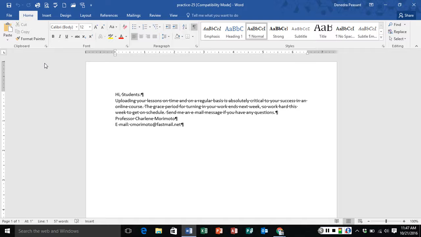Okay, we are going to press enter to insert blank lines in practice 25 as many times as needed to arrange the email message in correct format as shown in lesson 25F. Click directly before uploading in the first paragraph. So I am going to place my insertion point here. The blinky line is called the insertion point.